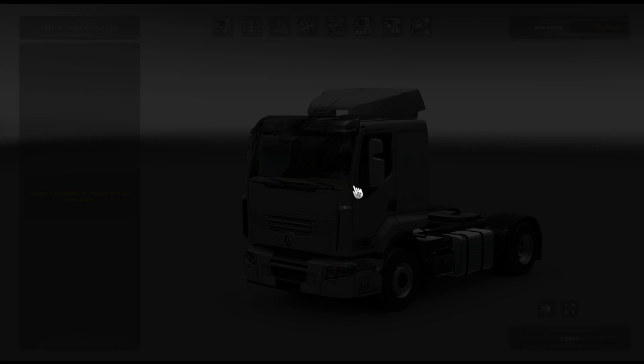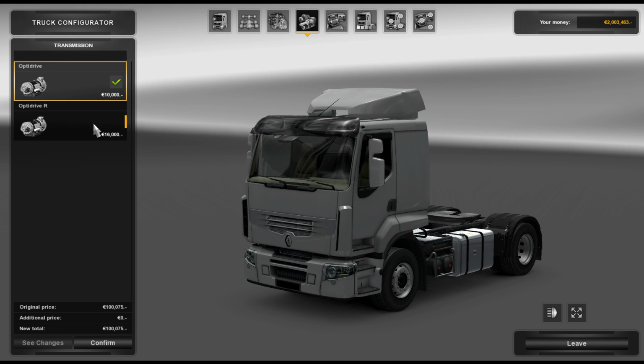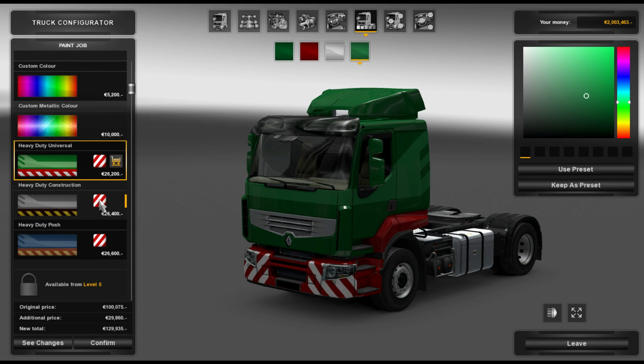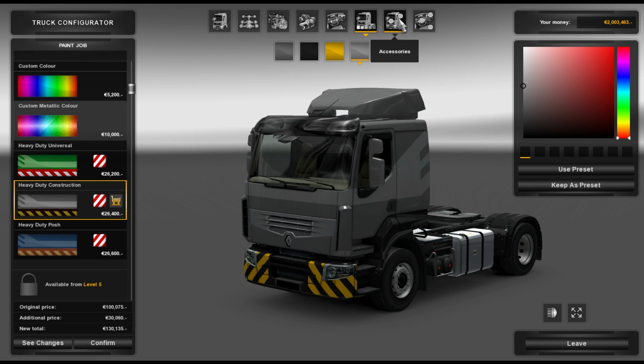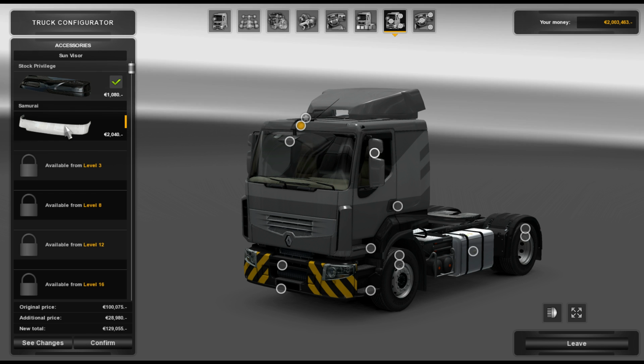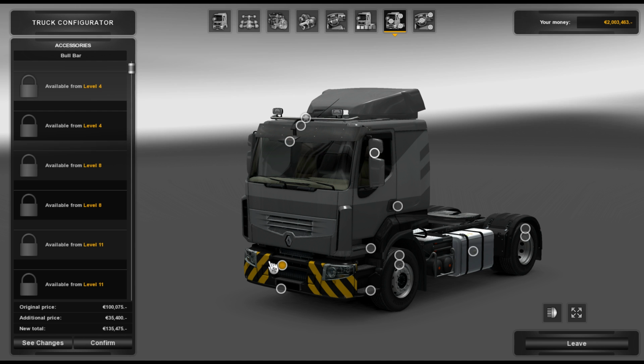But let's customize a little bit. See what we can do. Nothing there. Nothing there. Nothing there. We'll upgrade the transmission, I think. Inside, no. Yeah, let's do a multi-tiered. Let's do this. It looks like construction colors. I like that. What can we do? We can do a mirage. Oh, that gets rid of my sun visor. Actually, I quite like the sun visor, so I'll put that back on. But I can't have both. Oh, I can. Now I can. Put some lights on the top. Here we've got the mirror. We don't have access to too many things right now because obviously we're only level 2.